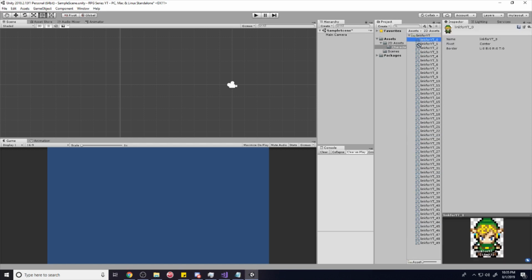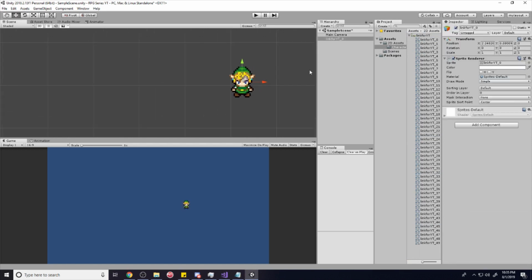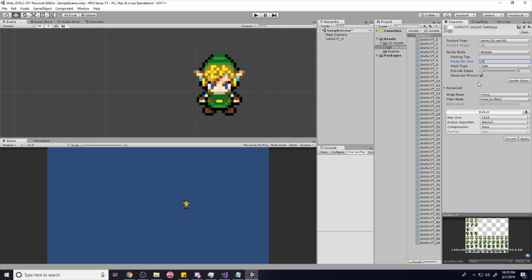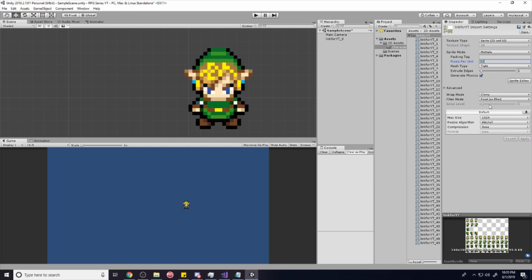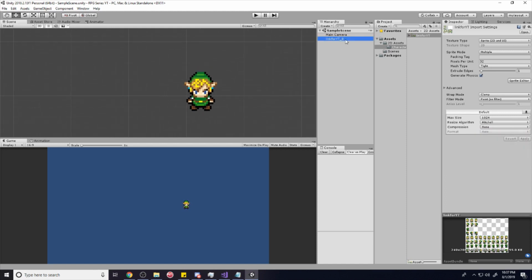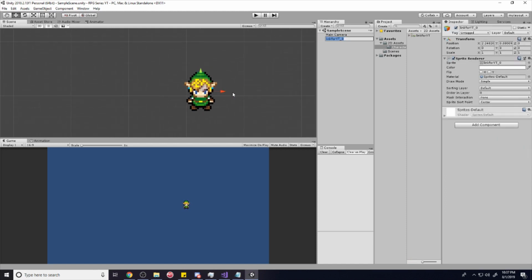Let me just show you what all those settings just did. He looks fine now, but if I didn't do that, let's change this back to 100, which is the default, he gets much smaller. So I'm going to change it to 32 so it has a bigger pixels per unit size. If I had this on bilinear, you see how blurry it gets, because it tries to smoothen out the edges. But because we're doing pixel art, we don't want that. And because we're using pixel art, we don't really need high quality textures, so that's why we set the compression to none. Alright, so this is going to be our main character.